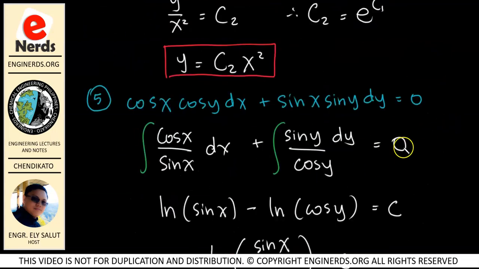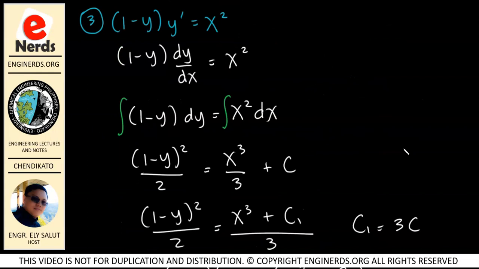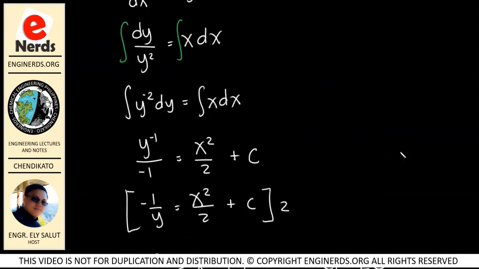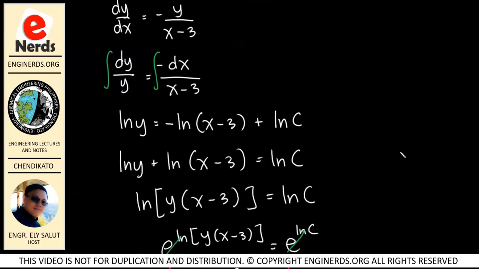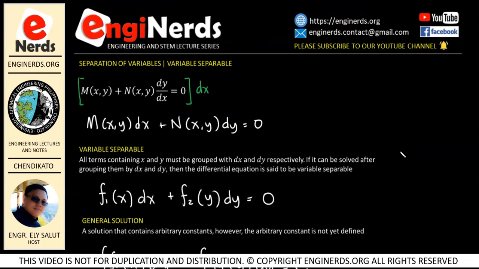So as you can see, medyo mahaba yung ating solution, ano? Because hindi madali naman talaga itong mga sinolve nating mga problems dito. And this is, I think, about 1 hour of video, more or less. Kahit medyo mahaba siya, at least talagang matututunan nyo naman kung paano sinusolve yung mga variable separable problems. So, hindi na natin patatagalin pa. Let us now jump to our solution.